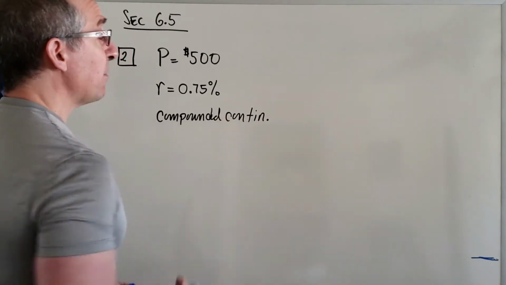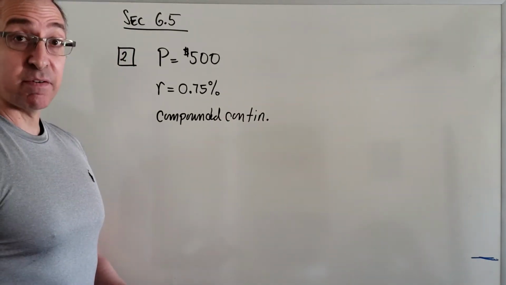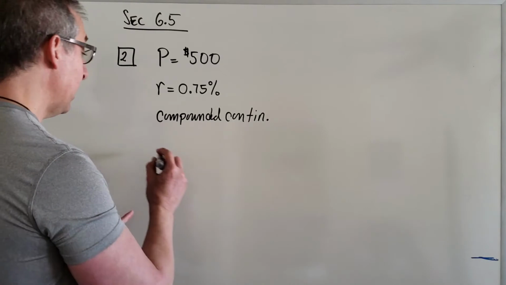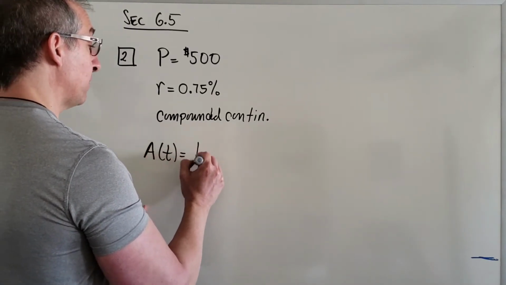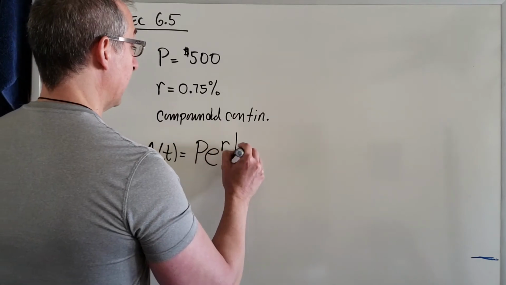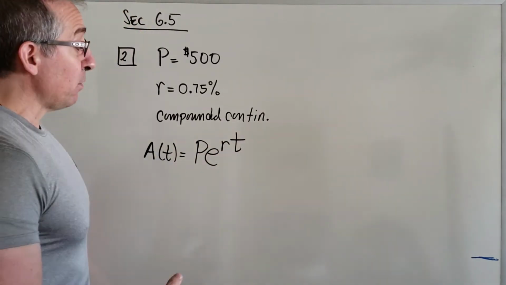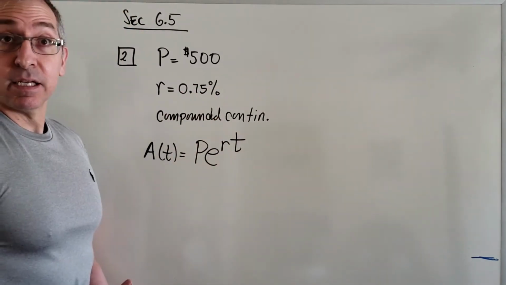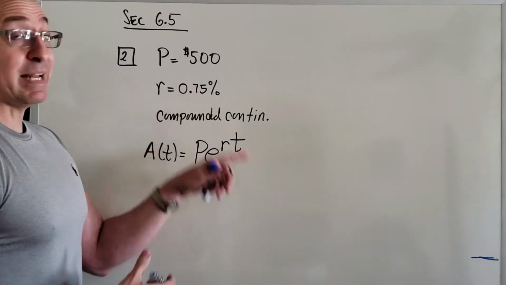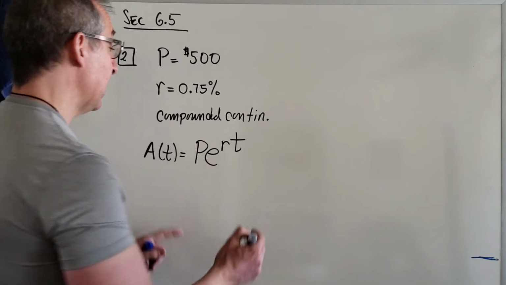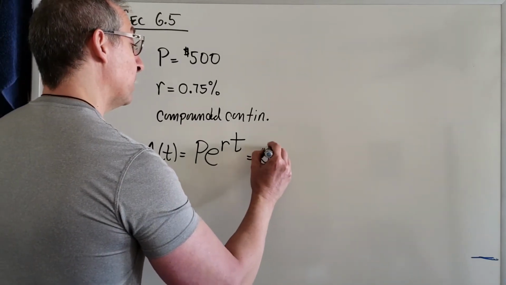Because the interest is compounded continuously, not a finite number of times, but a continuous amount of times, the formula for compound interest that we're going to use, gang, is going to be this. Now, we just simply drop our numbers into this. The principal amount P, that's $500. R, we have to rewrite that as a decimal now, not as a percent. And so we get the following.